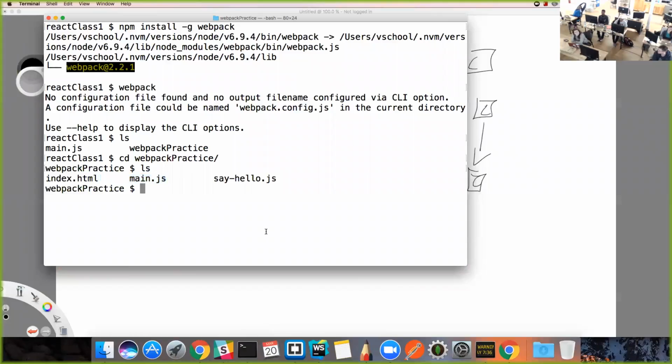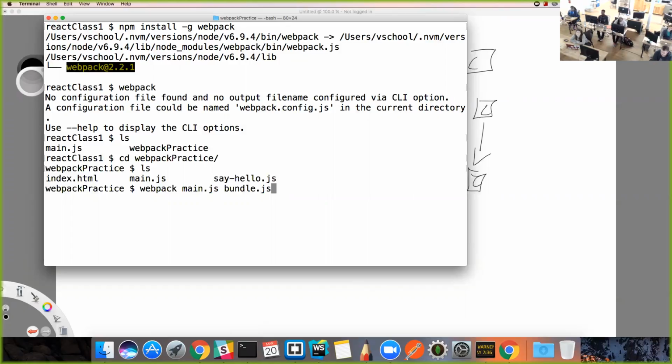So I'm going to say webpack main.js. This is my entry point, and I want you to create bundle.js. Bundle is a pretty common name. Sometimes you'll see index.bundle.js or bundle.js; those are the normal names.